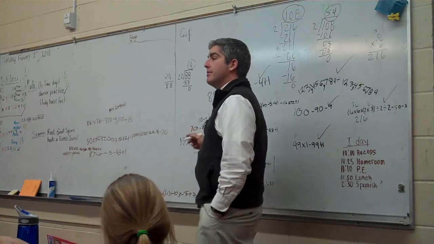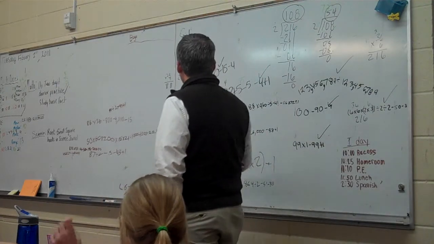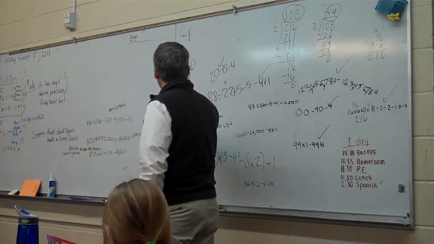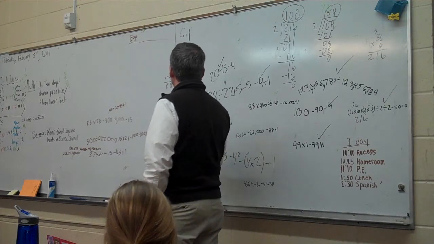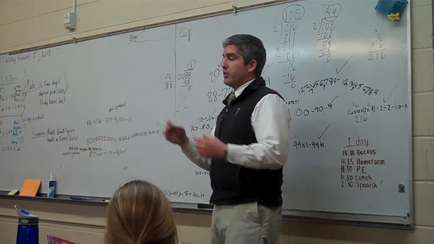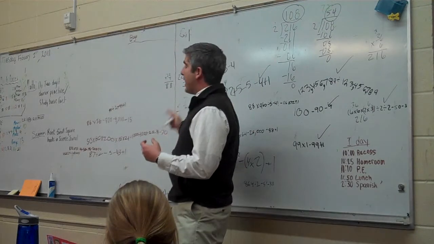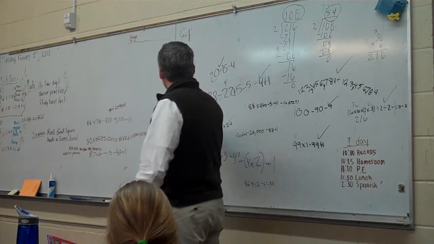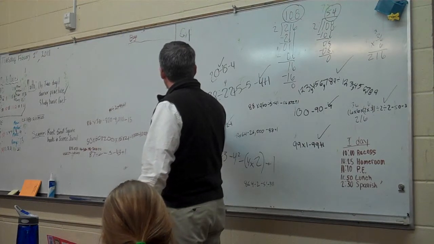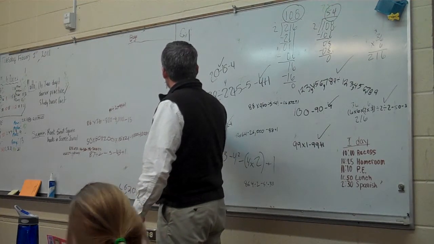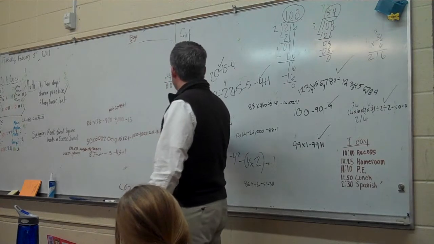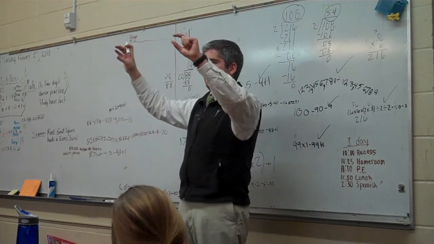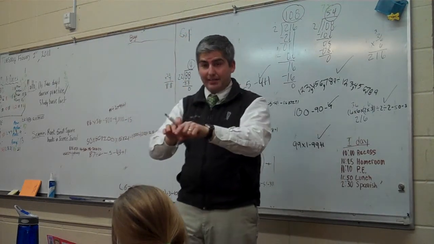2 minus 1 is 1. Excellent. Then we have 17 times 2. Now you might be able to do that one in your head, but if you can't, it's okay. The cool thing about it is we can break the other factor up into numbers we know. We could do 10 times 2 plus 7 times 2. I just broke up that factor into 10 and 7, because 10 plus 7 equals 17, yes?